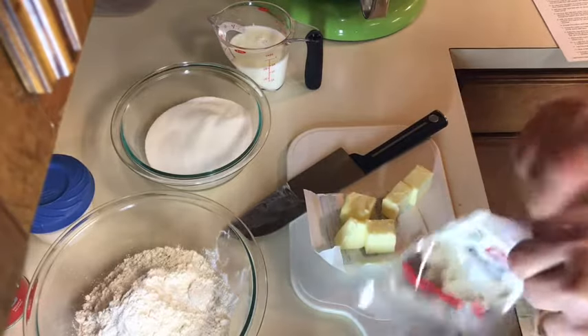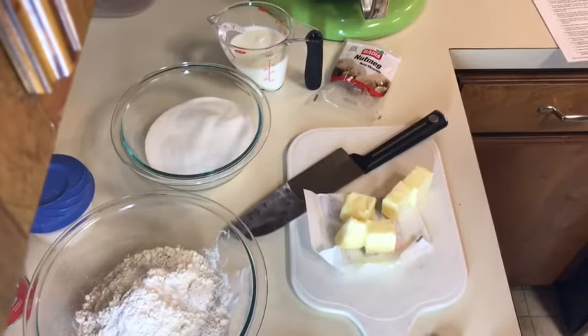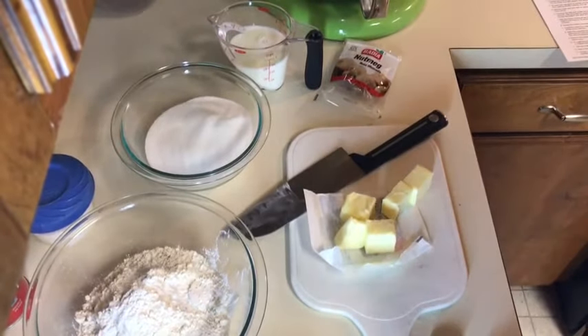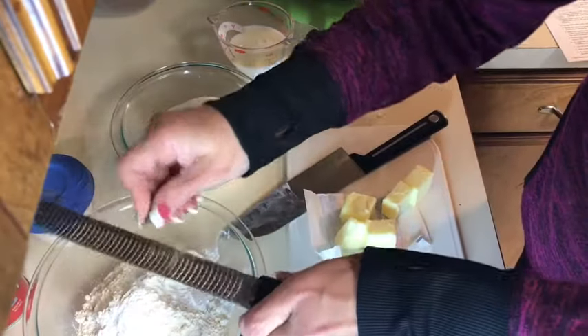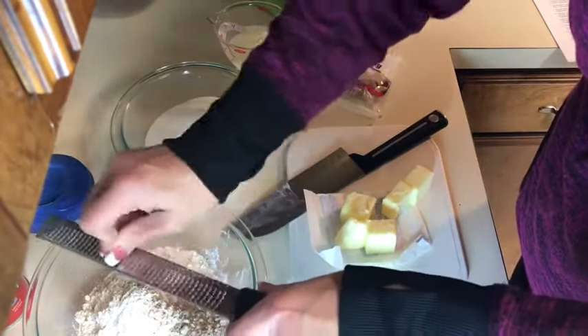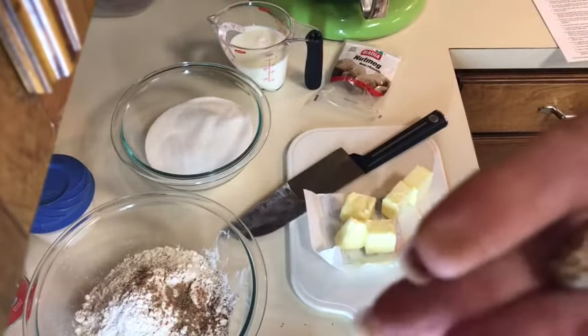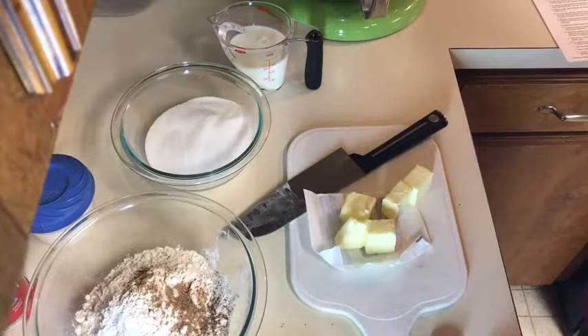I can't open it. I need to write this on my list. Sorry about that drawer — it's so annoying, we can't figure out how to make it stop making that noise. So I'm just gonna guess. You don't want too much nutmeg because it's pretty strong, so I've just used a little bit of it. Okay, so that's the dry ingredients.